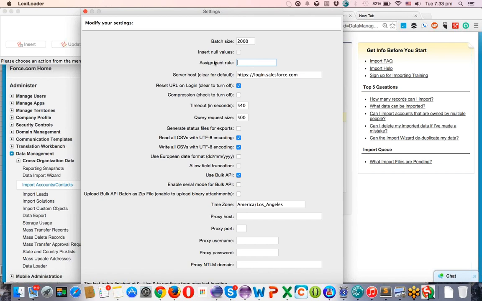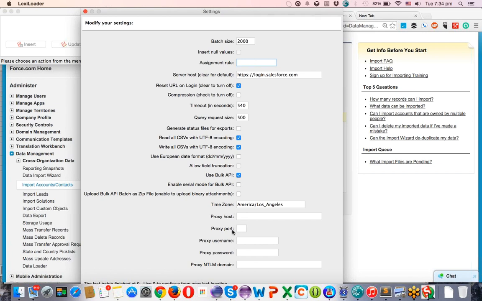I can mention the assignment rule which you have to execute. At a time, you can only execute one assignment rule. You can make it active, and that will be executed automatically. Other assignment rules will be inactive. From the UI also you can do that. From the data loader, this is the option. You have to map the assignment rule you want to execute, and give the unique assignment rule name.